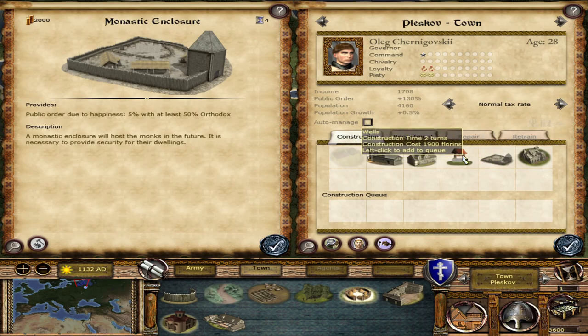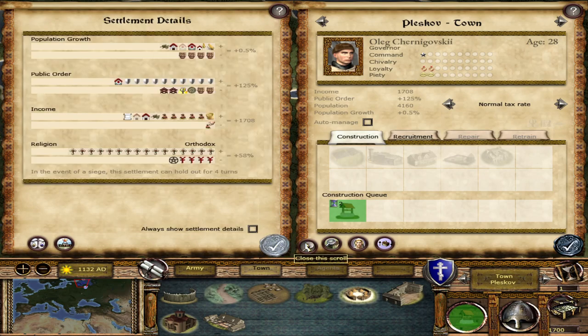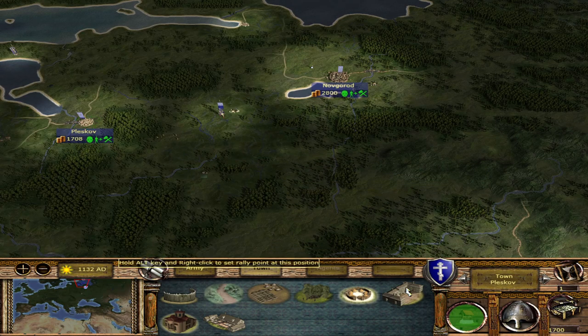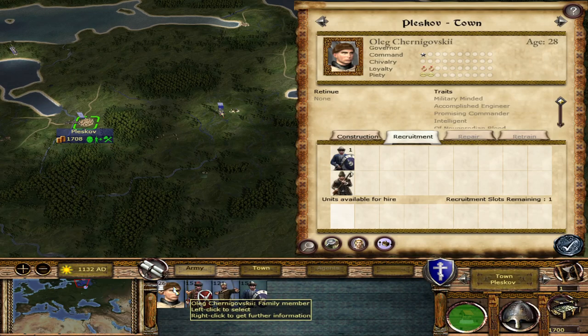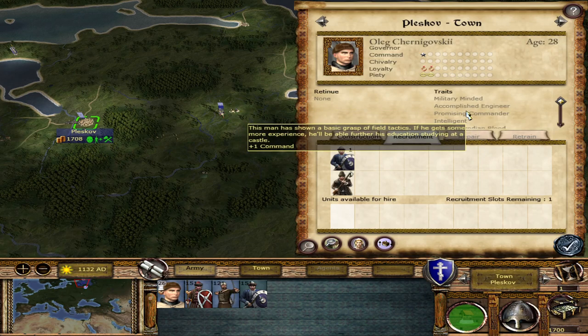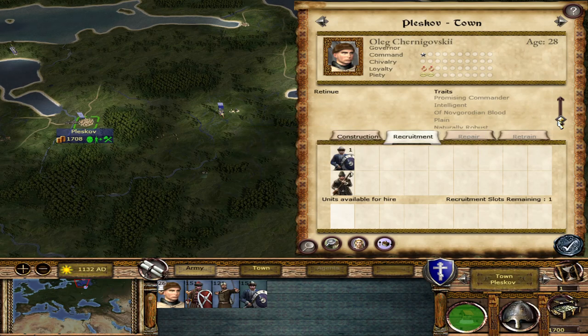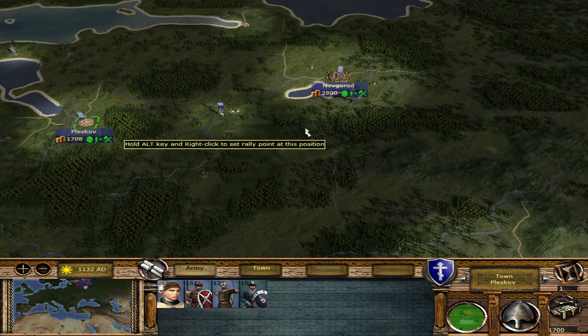I'm thinking one of these two. Let's go Wells, just because it's quicker. And we didn't take a look at some of our other characters here. So this is our governor. Military-minded, accomplished engineer, promising commander, intelligent of note. Gordian blood, plain, naturally robust. Pretty good, and he's pretty young.